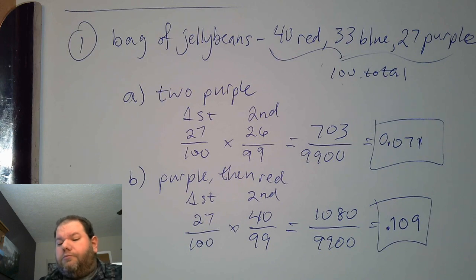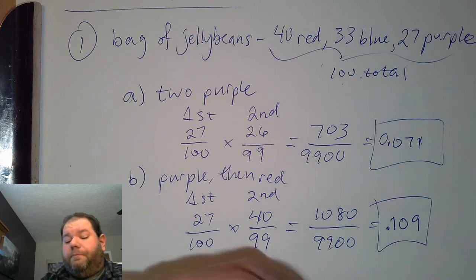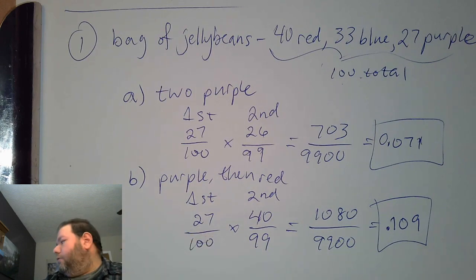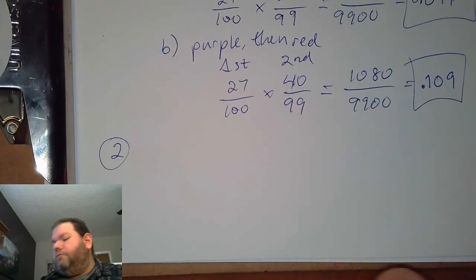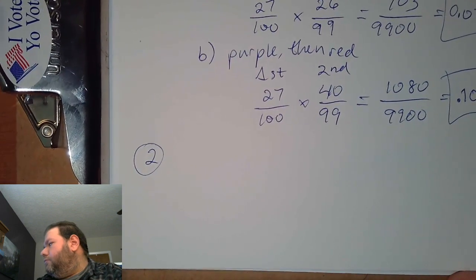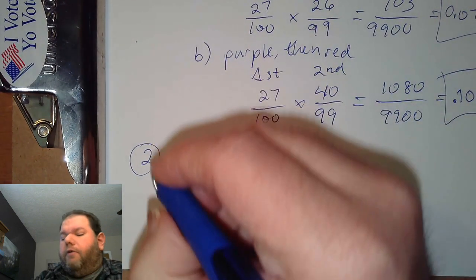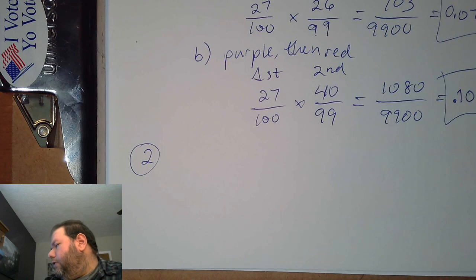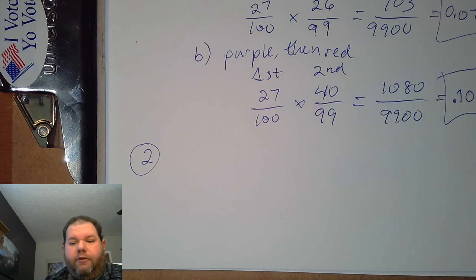Okay. And so we move on to problem 2. For problem 2, suppose you bought a digital album from your favorite artist and set iTunes to play the album in random order with no repeats. So again, that's without replacement. So it's actually a very similar problem to the jelly beans, although it's stated differently at the outset.